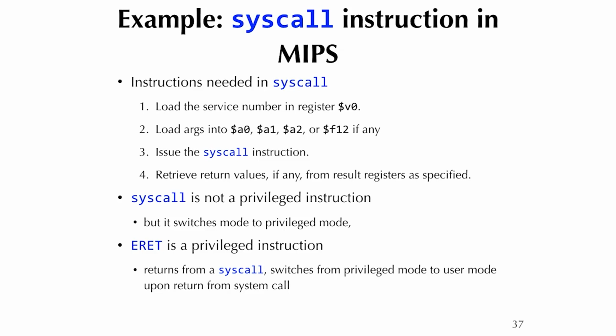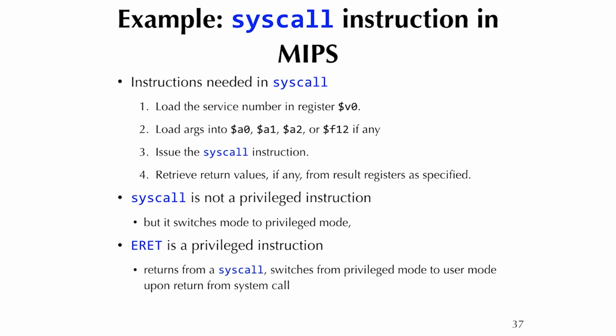So syscall itself, is it a privileged instruction? No, it's not, right? Because that's the whole point of syscall, from user mode to request a system service. If it's a privileged instruction, then you can't make that call, right? So it's a user instruction, but its effect is to make a system call, right? And part of the effect is to transition into system mode or kernel mode, and then the system can service the request or deny its request.